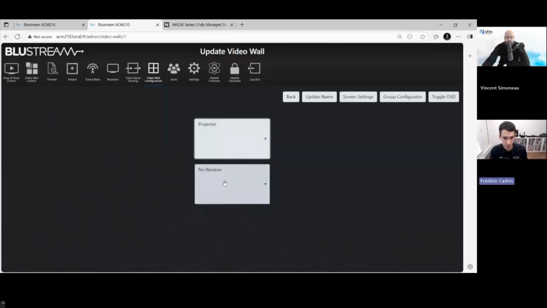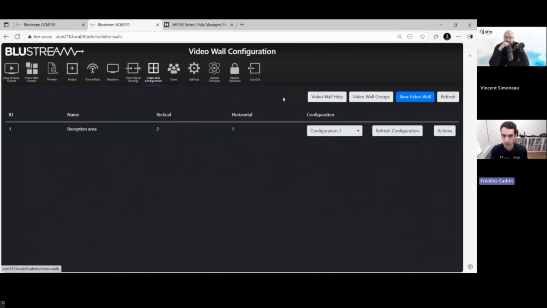So yeah, I have my projector, my monitor. Typically, it's always displays. It wouldn't be like a projector and a monitor, but just for a little demonstration, so we see what it looks like. Okay, so here's my video wall.